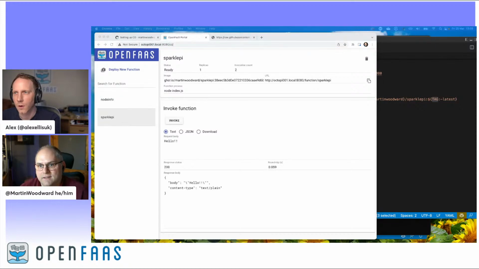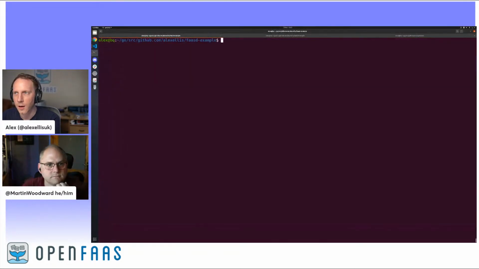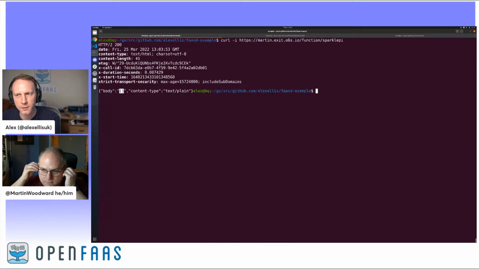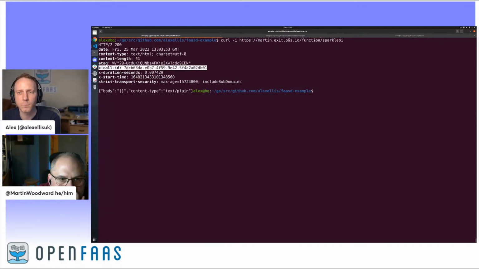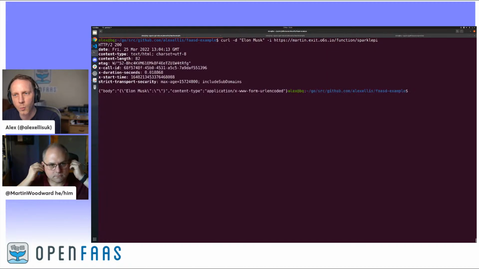Okay. So I'm going to show you that I'm actually accessing it now. I'll just take the screen quickly. Okay. Here's my computer, and I'm going to do a curl. I'm going to put a -i because that's going to give us a bit more information. And as I said, it's got my body that I put in, the content type. We're getting a call ID that could be traced through logs, and the duration that it took. So if we were to call it again with a post, Elon Musk, you're now getting the body printed back. This is a form submission.